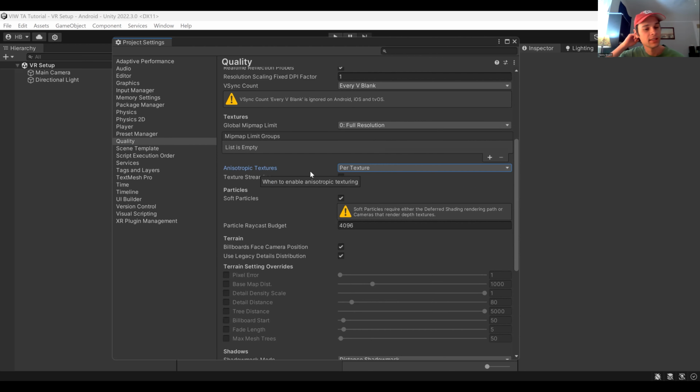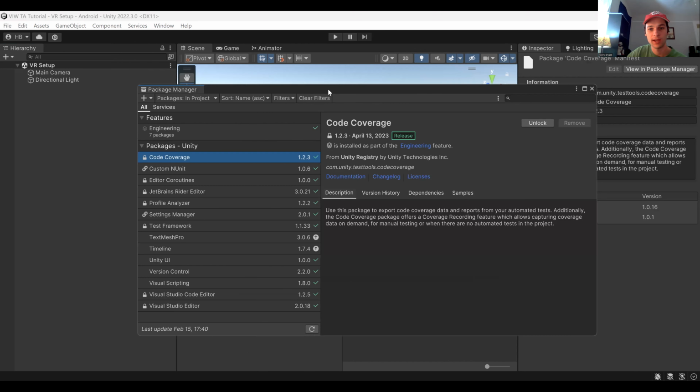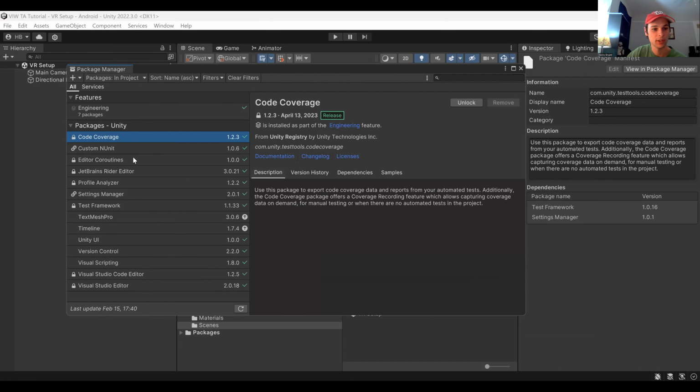Okay, so that is it for our project settings, but next we need to install the SDK from our package manager. Okay, so to get to our package manager, you want to come to Window and then Package Manager. And then this will show all of the packages we have in our project so far, but since it's a new project, we'll only have the built-in ones. But to add one, you come up to this plus button up here, and then to add the Oculus ones, we're going to do add package by name.